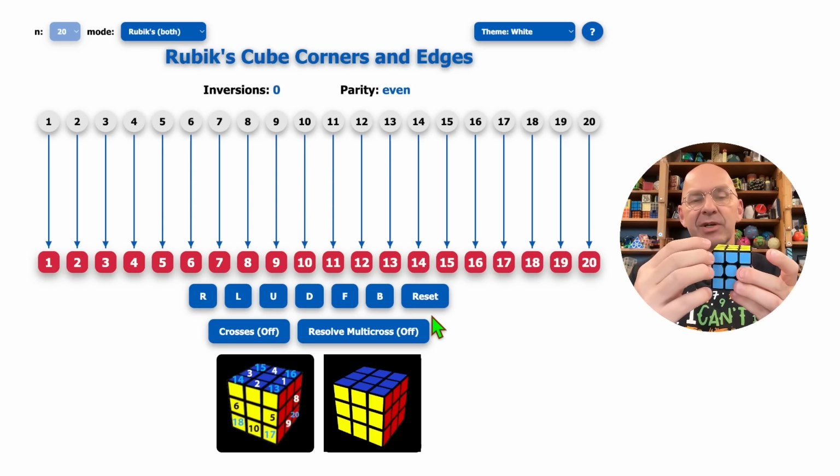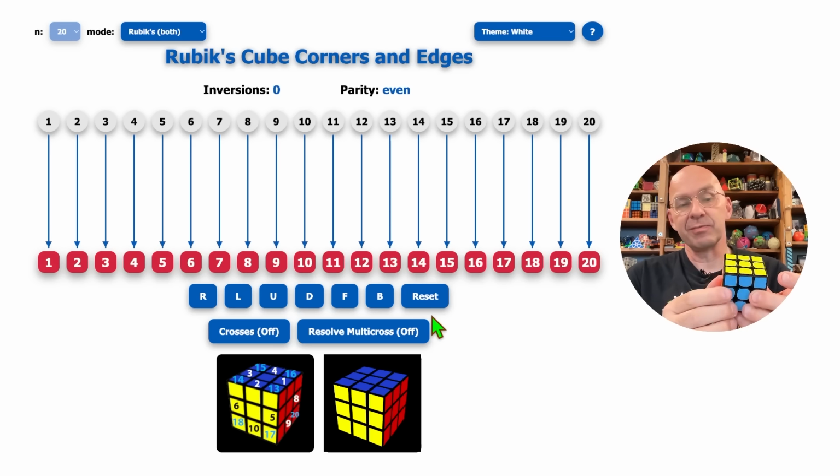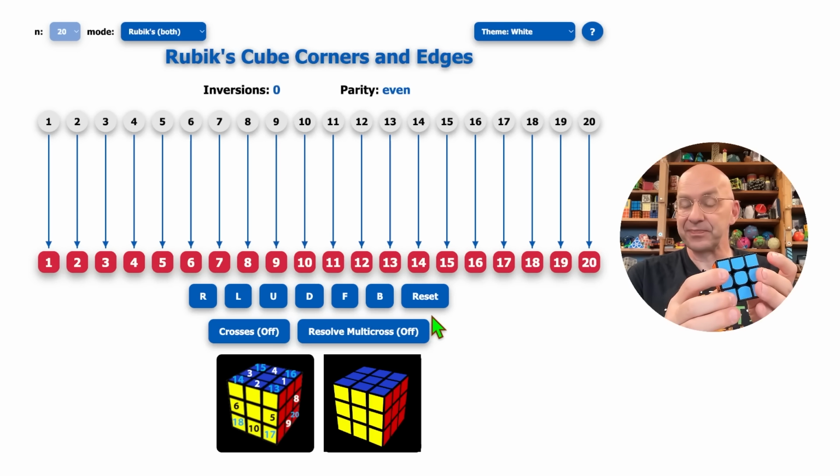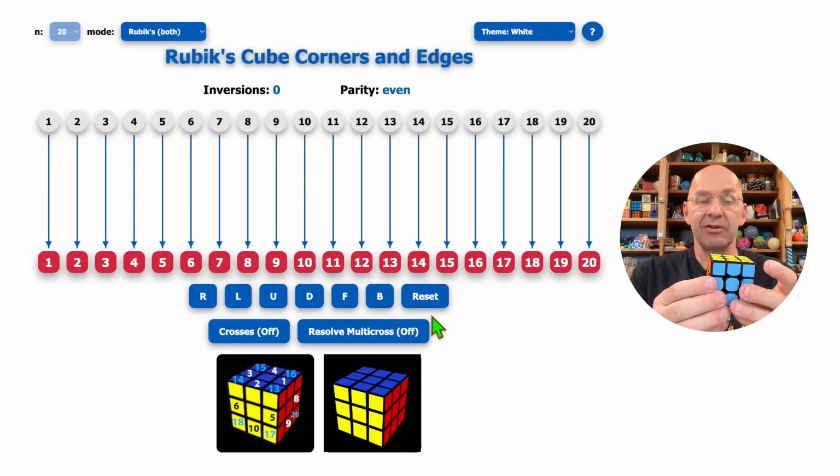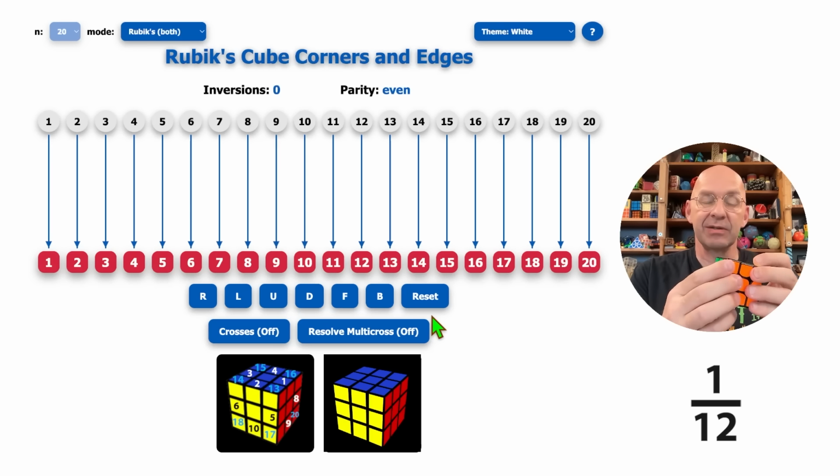And why is that? Because we still have to worry about orientations of those pieces, right? So this can go in like 3 different orientations here in the corner. This can go in 2 different orientations. And so actually when you kind of pull the Rubik's Cube apart and put it back randomly, you've got a 1 in 12 chance of being able to solve this.